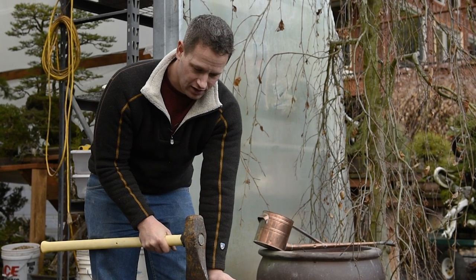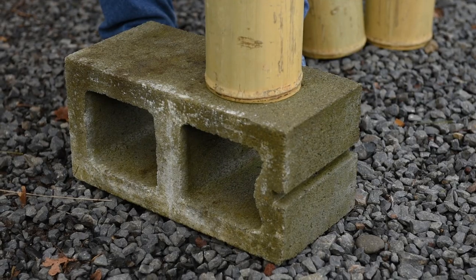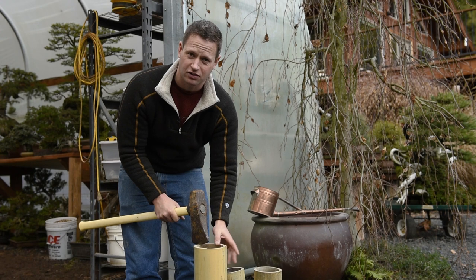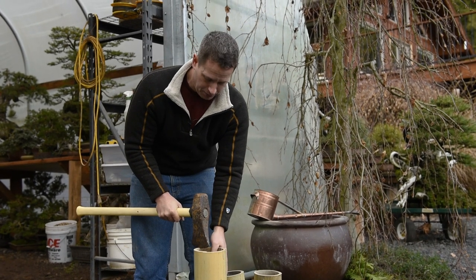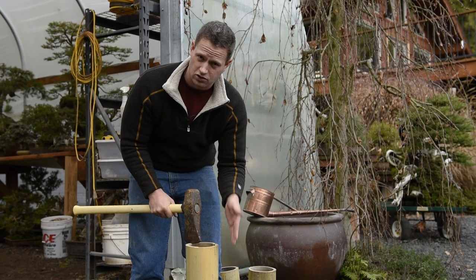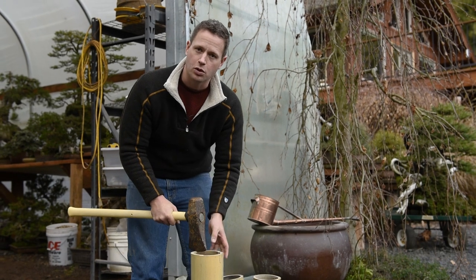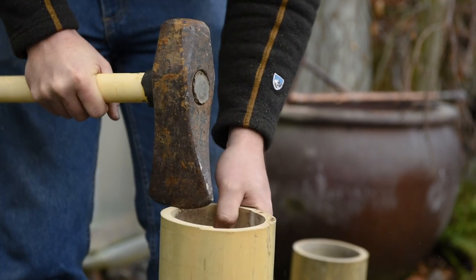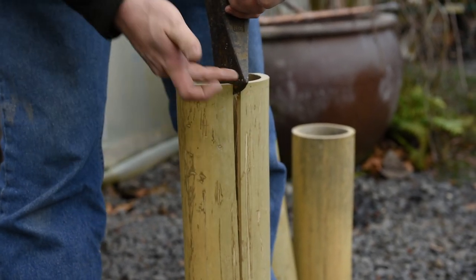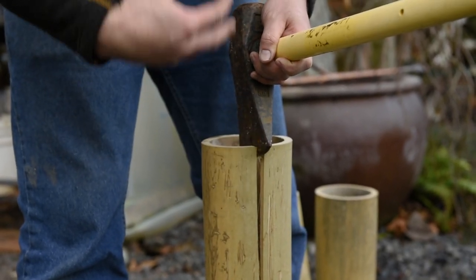Regardless of the cutting tool, we want a solid surface — stone, concrete, or in this case a cinder block. Rather than swinging the cutting device trying to hit the 50% mark, I'm going to set my tool on the bamboo and pick the tool and bamboo up together and drop them together. The impact of that collision with the solid cinder block is what drives the axe into the round of bamboo. This is what allows me to control that 50% entry point. With one or two strong hits, the axe has spread this portion of the bamboo and it's split linearly all the way down — that's exactly what we want.